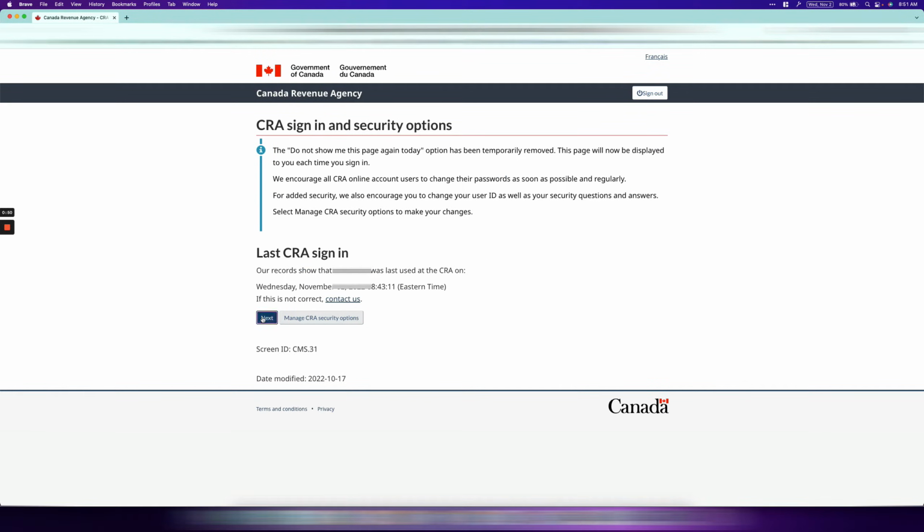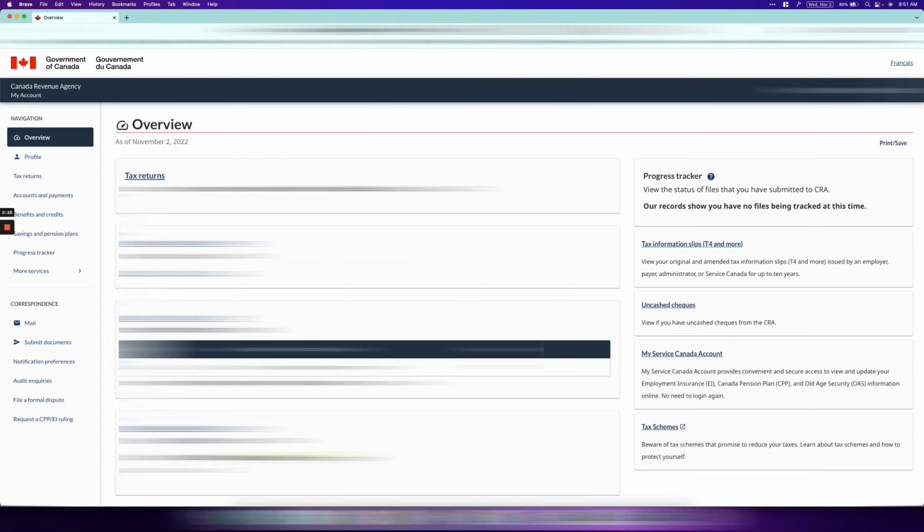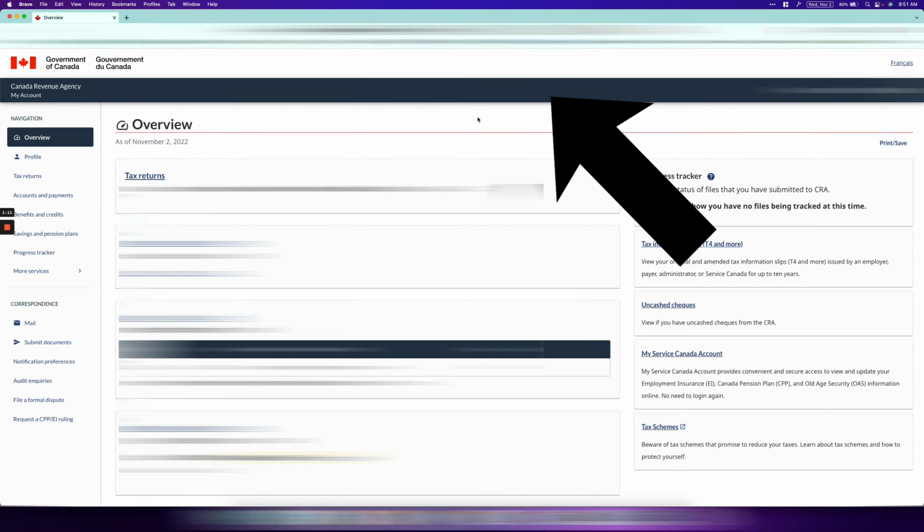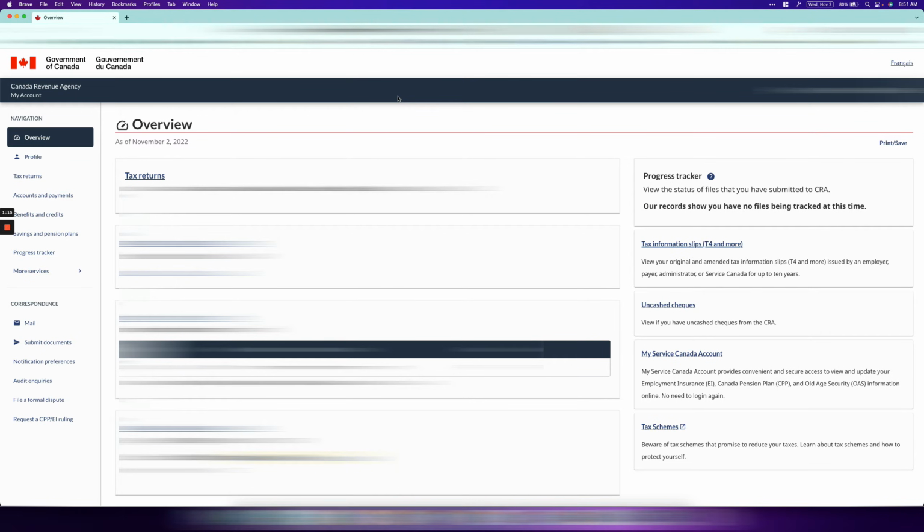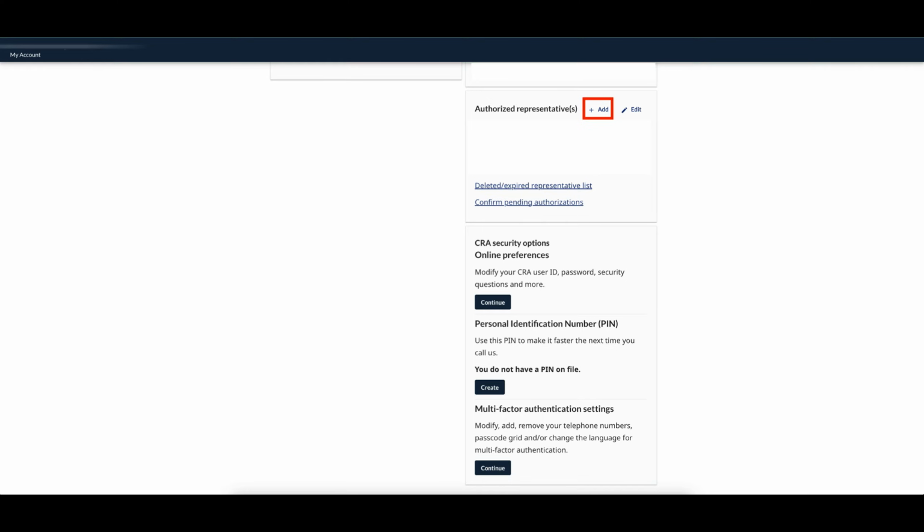And then click Next. So this one is the new look of the CRA, so they kind of changed where everything is. If you have the old look, you will need to look for something that says profile on the top middle, okay? It's going to be in here. It will say profile. So since this is the new look, you are going to click profile over here on the top left. So click profile.